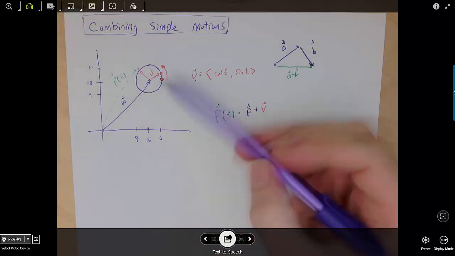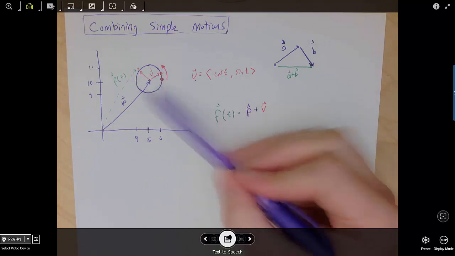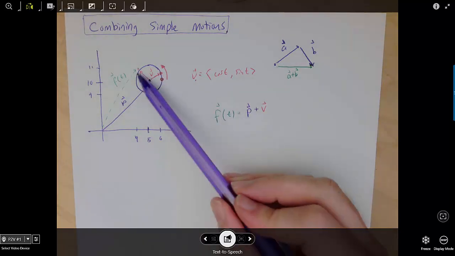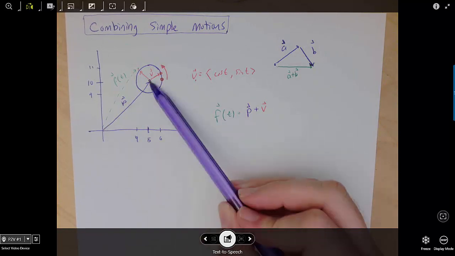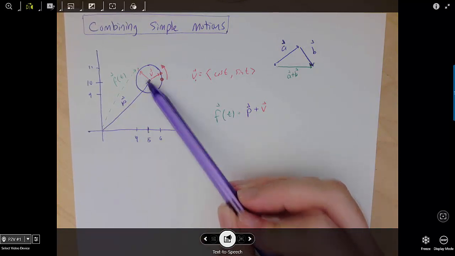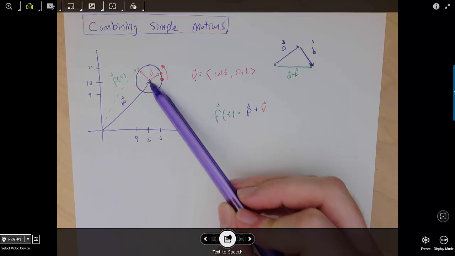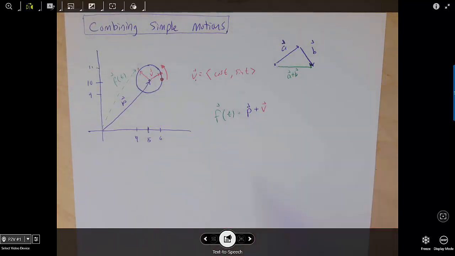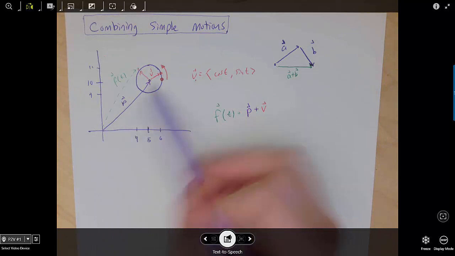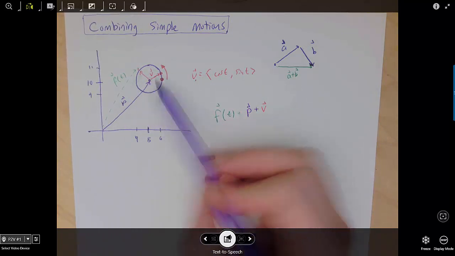So if I want to describe the position of my point moving around in a circle, I can always find that point at any time at all by first following the position vector to the center, and then following the velocity vector from the center to wherever the point on the perimeter is, because the velocity vector is just spinning around in a circle. Okay, so that wasn't actually combining motions, right? We just had a vector that wasn't moving followed by a vector that was spinning around.